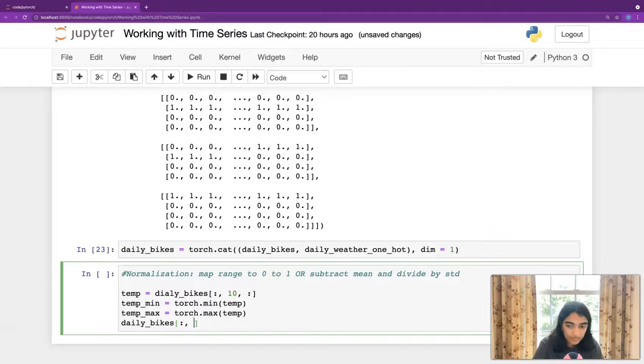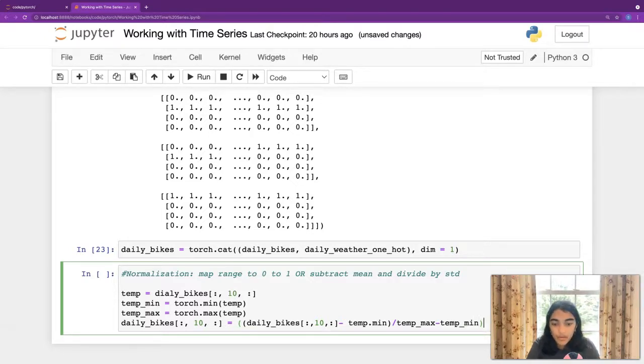Okay, daily bikes 10, minus temp min, divided by temp max minus temp min. So this is the rescaling that I'm talking about.